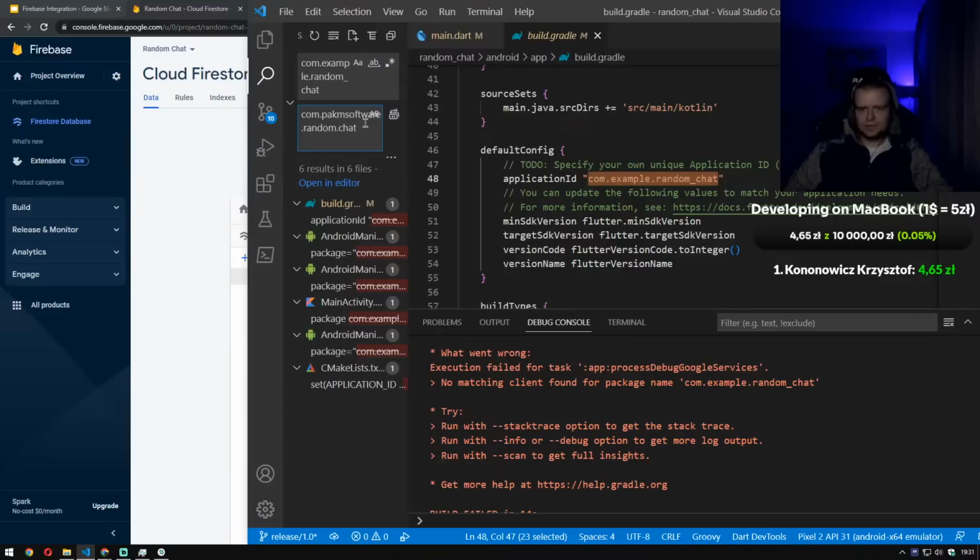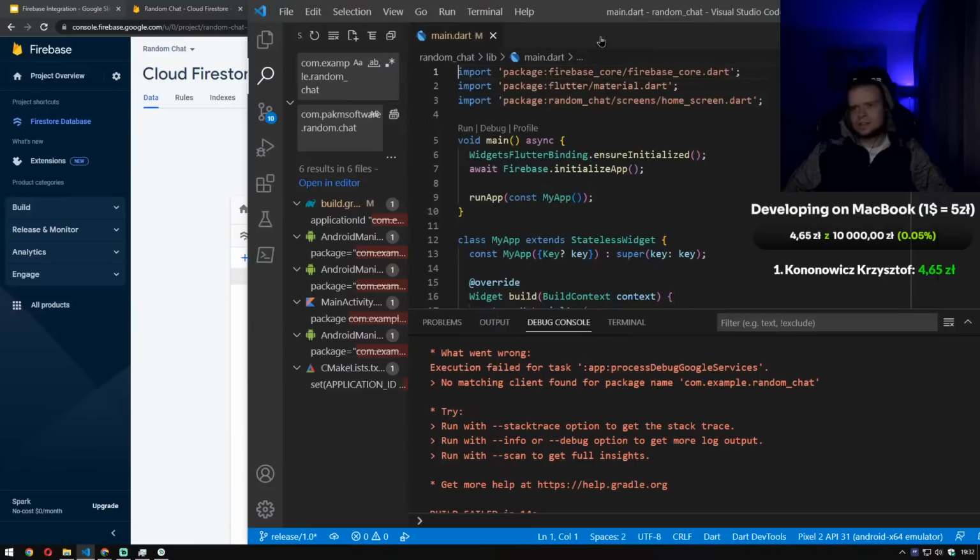Maybe it will help. So let's just rename our common example random chat to the application ID that we used in Firebase. Maybe that is something that we have created wrong.